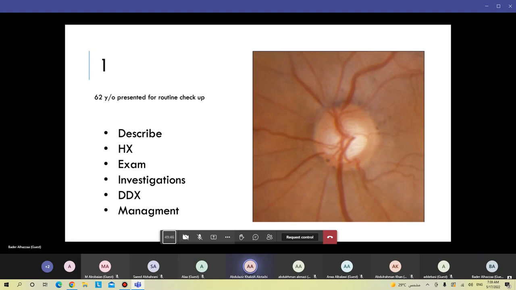If I give the patient one drop, I can add another one if the patient does not respond after follow-up. And if the patient was given the full anti-glaucoma drops and there is no response, I might move on to the lasers, SLT, or other types of laser. If the patient still is not responding after that, I can move on to the surgery.